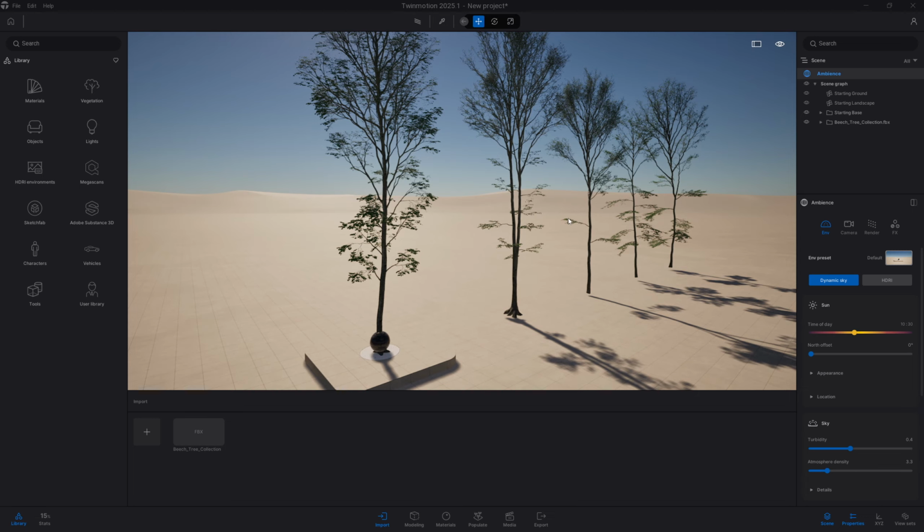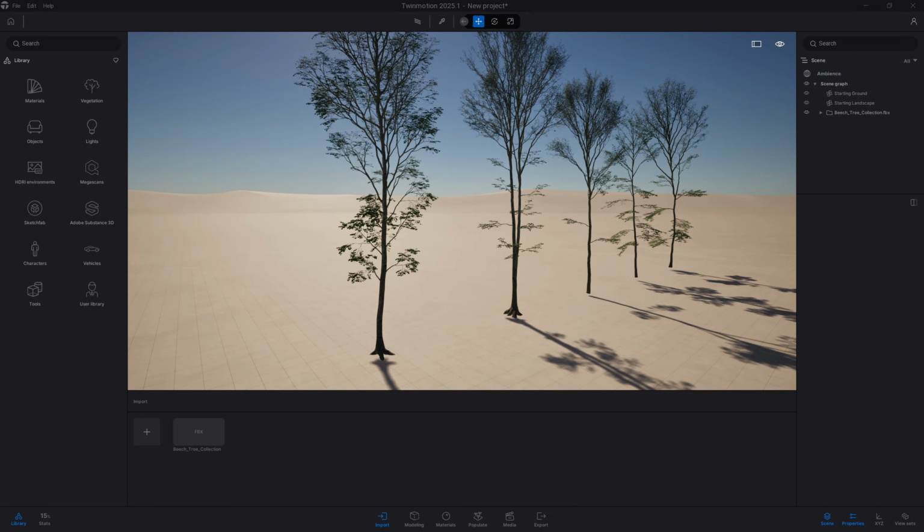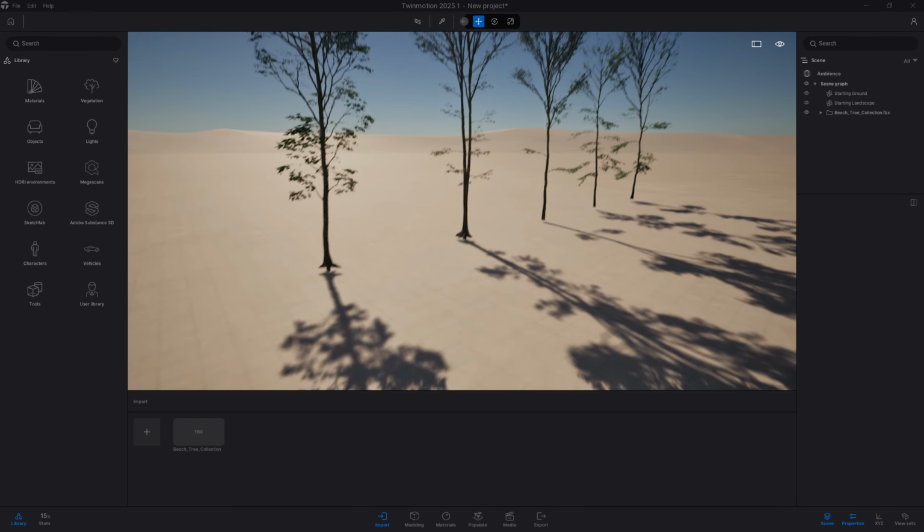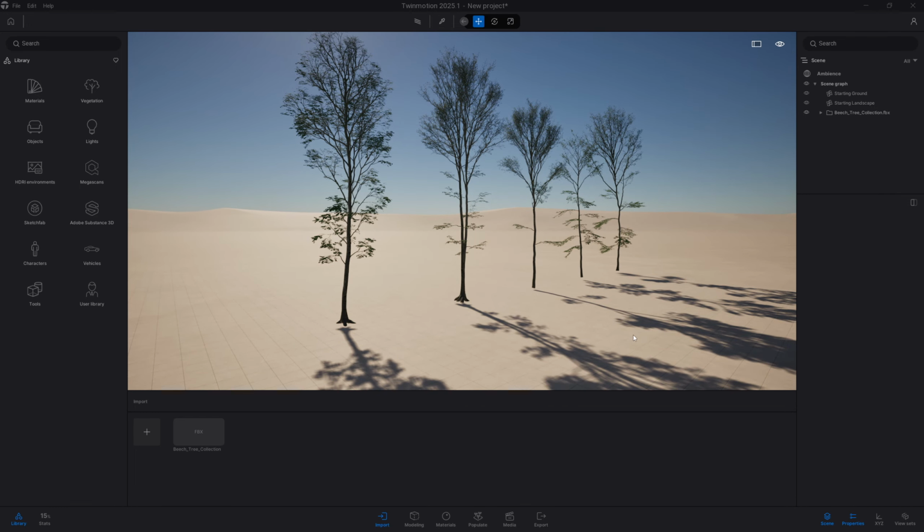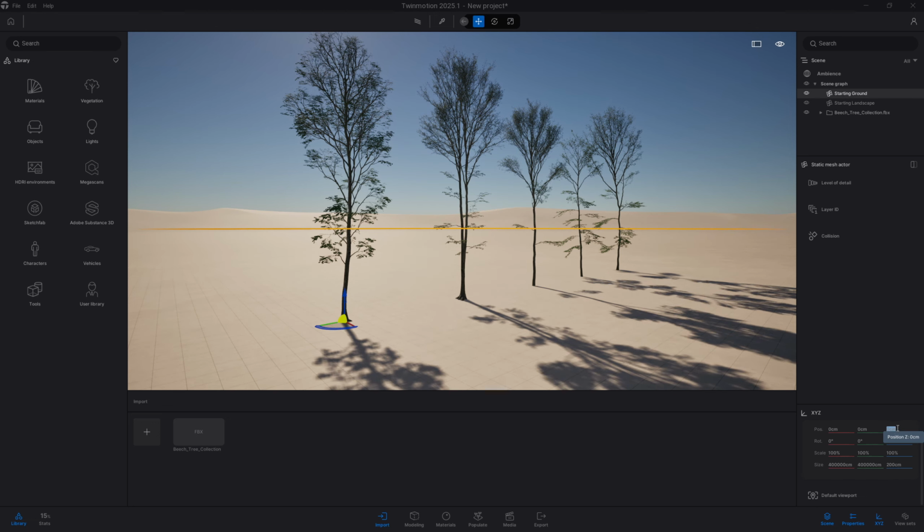I will delete the starting base. It looks like the trees are floating in the air, but in reality, the starting ground is set to -40 centimeters. I will adjust it to 0 centimeters.